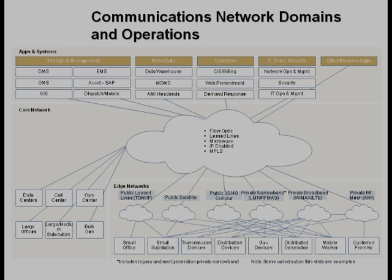And because of that, you can start to see that there will be a variety of different network systems that will play a role in interconnecting all of these devices, interconnecting all of these endpoint environments. While no one network will meet the communications needs, we'll start to see that there will be a series of networks or a common set of networks that will play a role. And you can see in this chart that we're envisioning some type of a set of field area or edge area networks that will be somewhat unique to the endpoint environment, but they'll all have common connectivity to some type of a larger core network that may be supported through some common set of technologies such as fiber optics or microwave or whatever it may be.